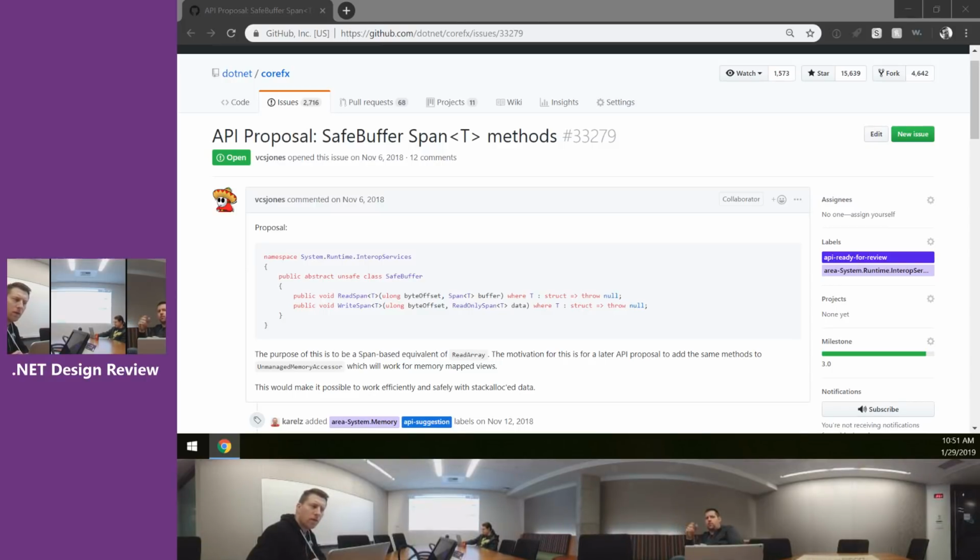But how do you construct it with a size? You subclass it. Oh, I see. You're supposed to derive from that, and you call initialize to specify how long it is. Okay, that makes sense now. And the reason you have to subclass it is because you need to give it a dispose method. Yeah, I guess you have to decide how you want to manage the memory, right?